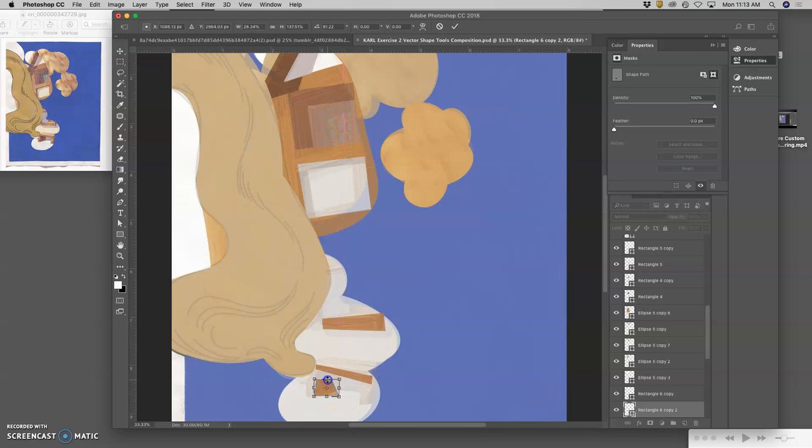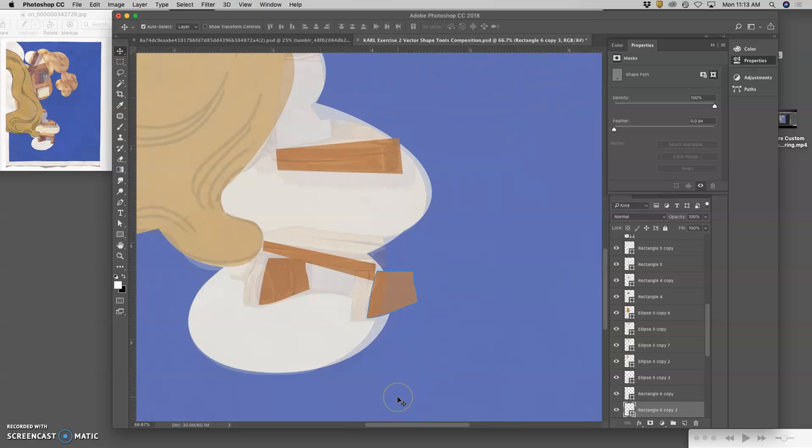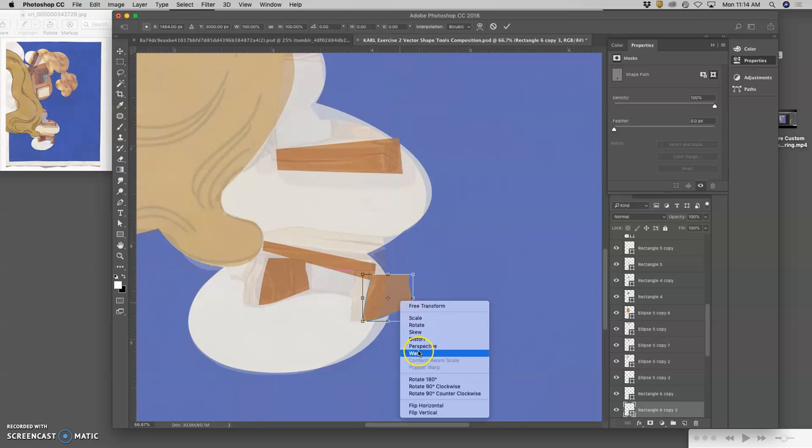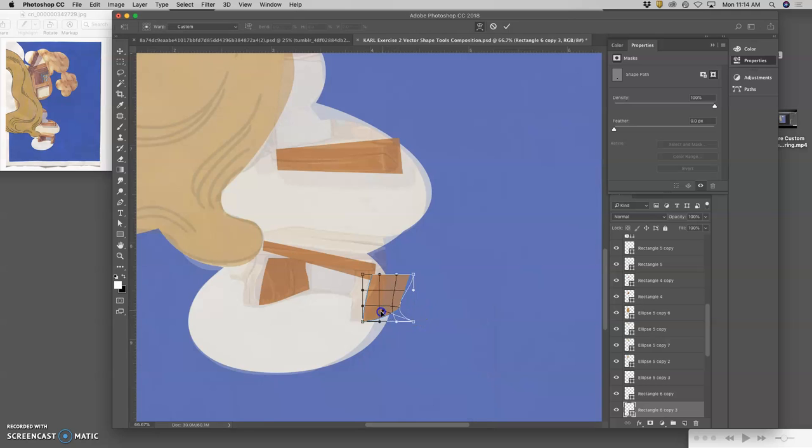As I get more and more specific with my shapes, I don't need to be as careful, right? It's more about getting the general size and shape right than the specifics. Now that I have that shape, I can duplicate that, transform it, and use it again over here. And then warp it within, in the blue. So remember that blue is just a background piece of paper.